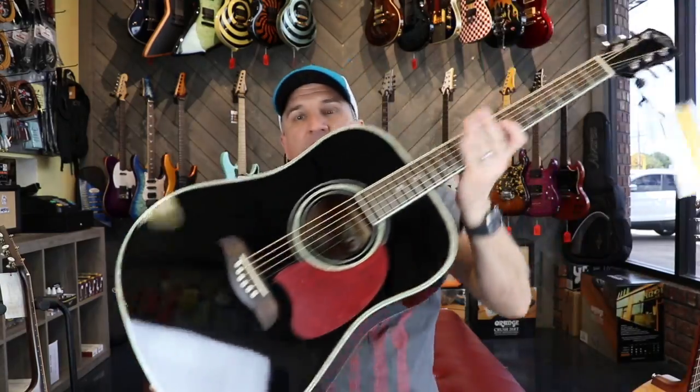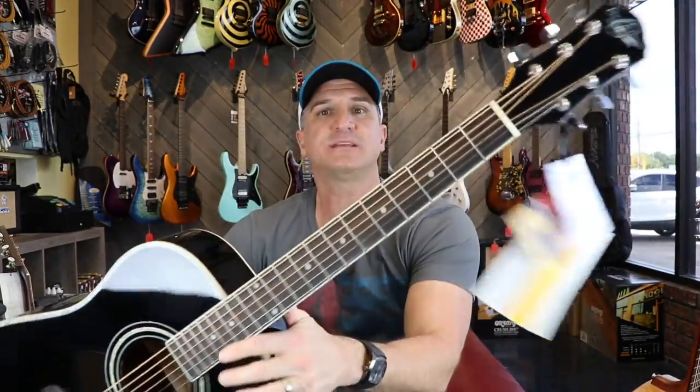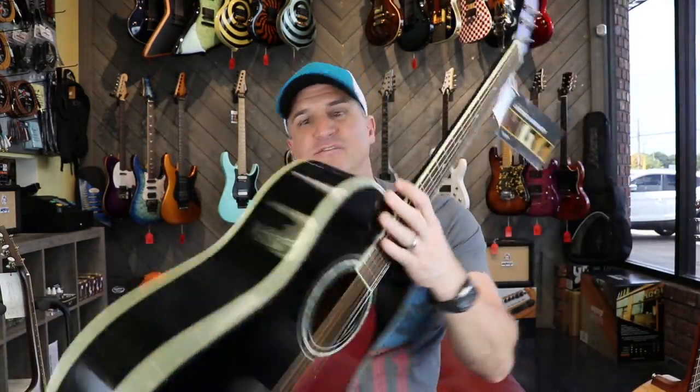The first guitar, or one of the first ones I picked up, was this guy. This one starts it out. This one's at about a $130, $150 range guitar. Nothing wrong with this. This is a good starter beginner guitar. I wouldn't sell anything less than this. This happens to be an Oscar Schmidt by Washburn.